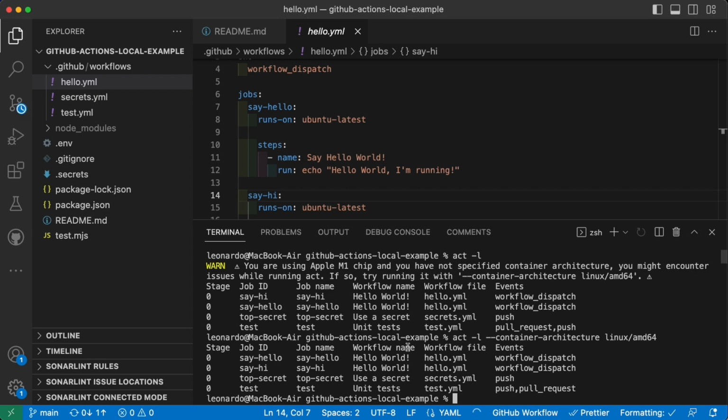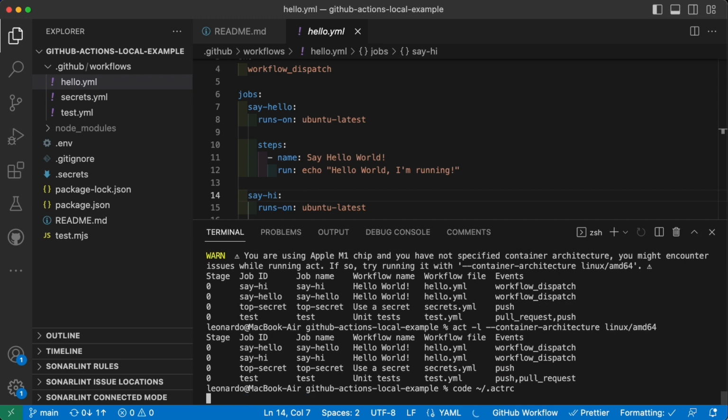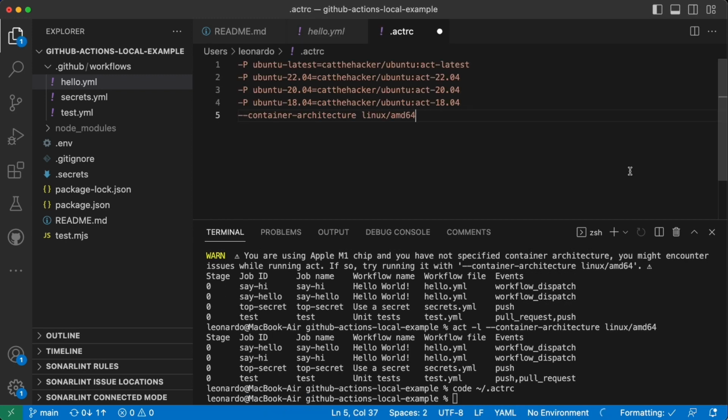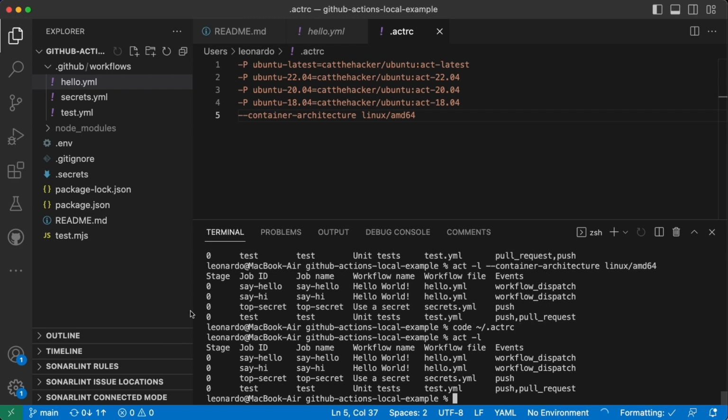But since it is annoying to have to do that every single time, you can add it in the global config file where you can define all command arguments that are passed every time you run a command. The file is in the root folder and you can find it with the name .actrc. So if I just paste this line over here and I try again to run the command without explicitly setting the flag, the warning is gone, because every time I run act, all those arguments are passed to the console.